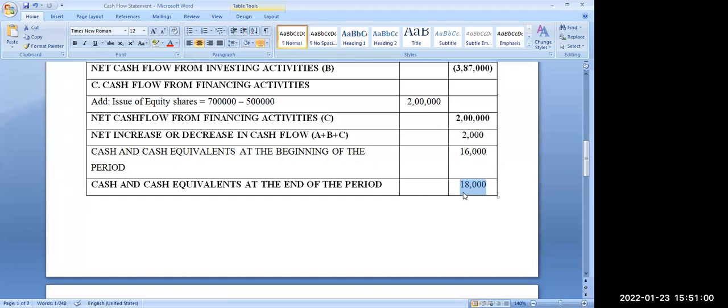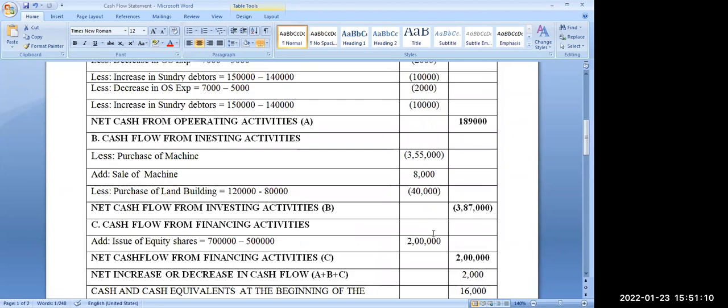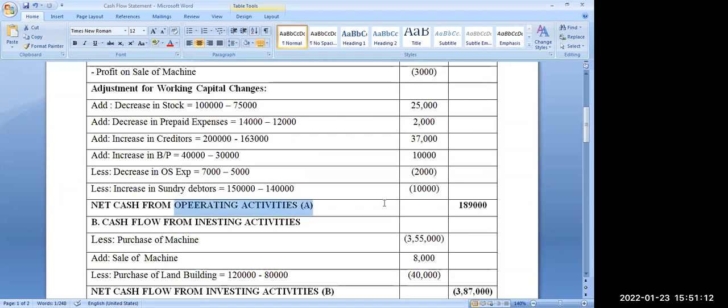Suppose you are going to invest some money in the business. This business is going to be expanded. You are going to ask money from some of the investors. That time they will be looking at this figure, operating activities, how much money generated. This figure will be taken as a base figure, and they will be evaluating the new project, whether the new project can generate this much of amount over a period of time, how many years. So that you study next semester in corporate finance. Free cash flow.